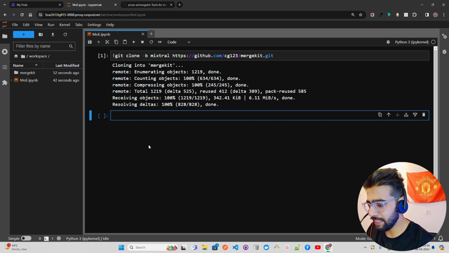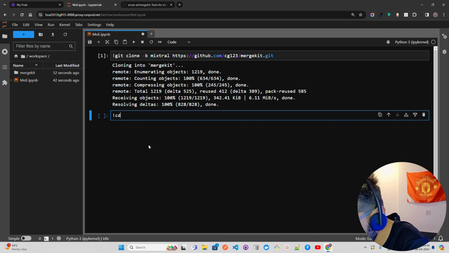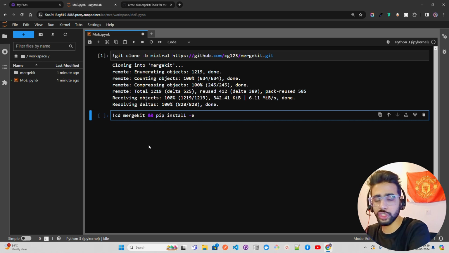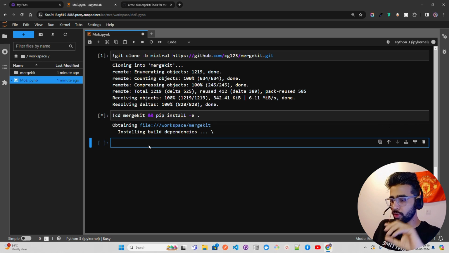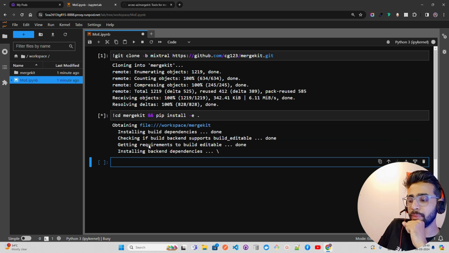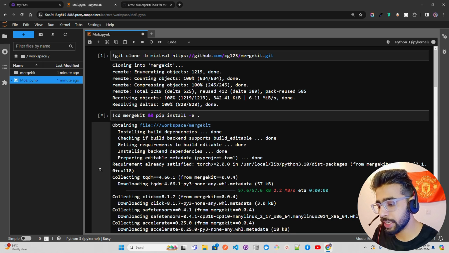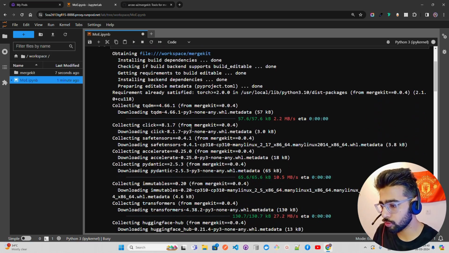Now let's cd into it. So what I'm going to do is cd mergekit, and once I do cd mergekit, I also want to install whatever the required dependencies for mergekit. So pip install, and then you just do -e because there's a requirements file inside the mergekit folder directory, and then just dot means that in the same folder you have a requirements.txt file, and let's just do that. So we are going into that mergekit. You can see it's installing build dependencies and things like that. Now, this will take a bit of time because there are a few library packages that it has to install. So let's wait for that.